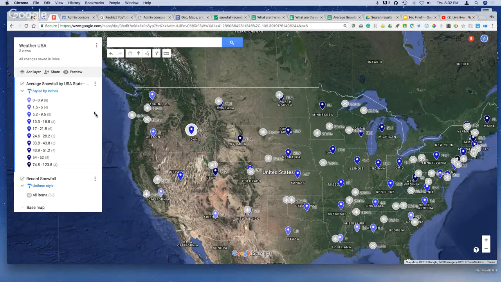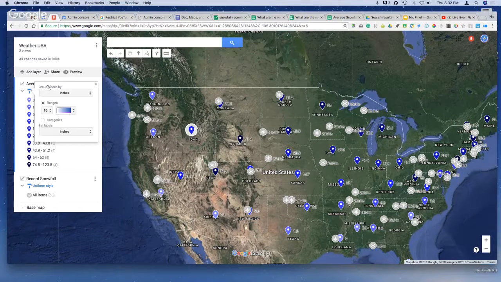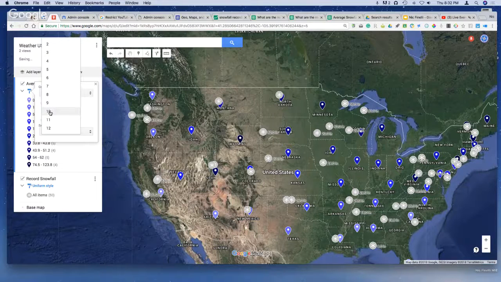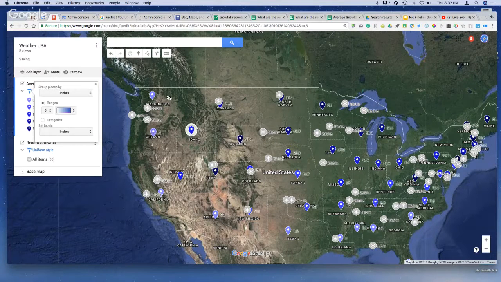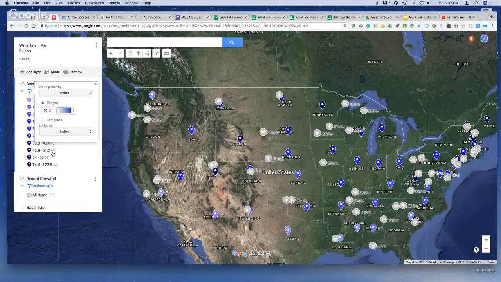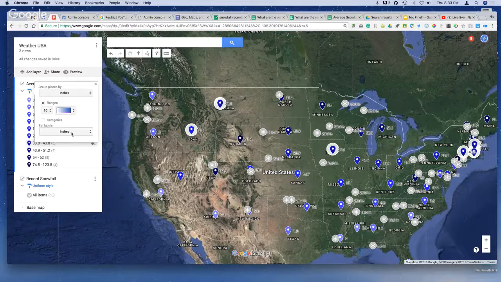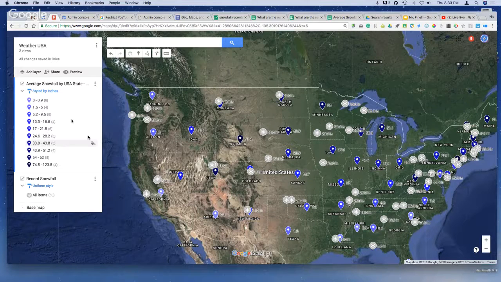You'll also see different colors here. So you see how it's darker in some spots than others. What I did is I changed the style of the different places, and I gave it a range of 10, and I changed the color. If I did it from 4, then the range wouldn't be as much, but I did 10, so you could see 10 different styles or ways to label. So I did it by inches, and it's looking at all the differences in those numbers.